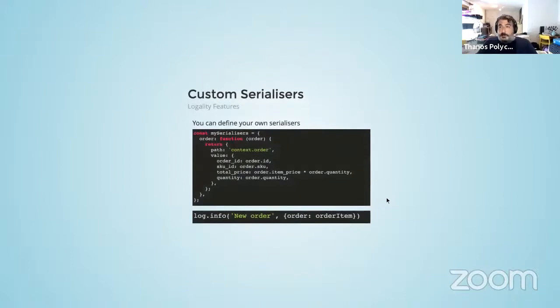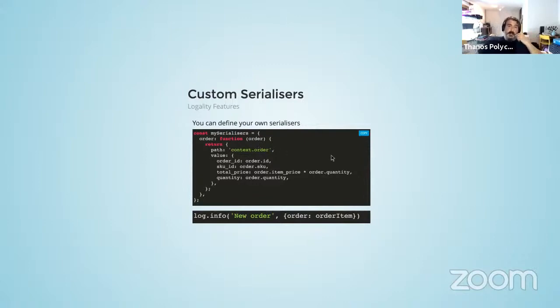You can also build your own custom serializers. So say that you're building an e-commerce application, and you have the order data object, and that the order data object has a very specific schema. What happens is that, in a serializer, you define, okay, the order object has like 25 keys, but when I give you an order object, I only want you to log these 4 keys, and you define what those keys are, and then you define where the values are going to be found from the order object that you provide.